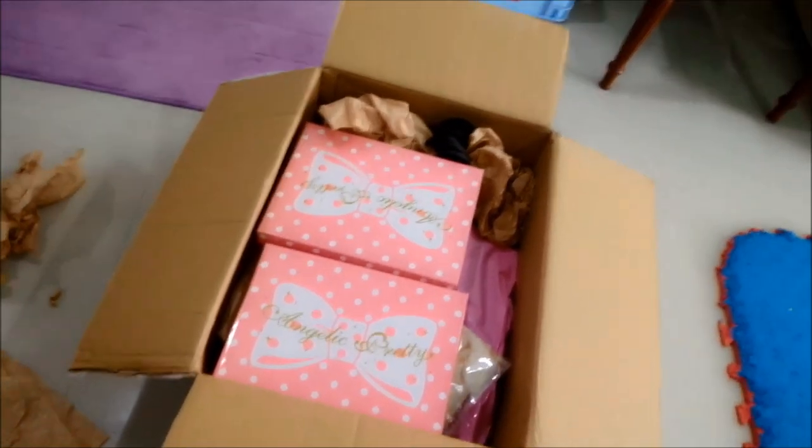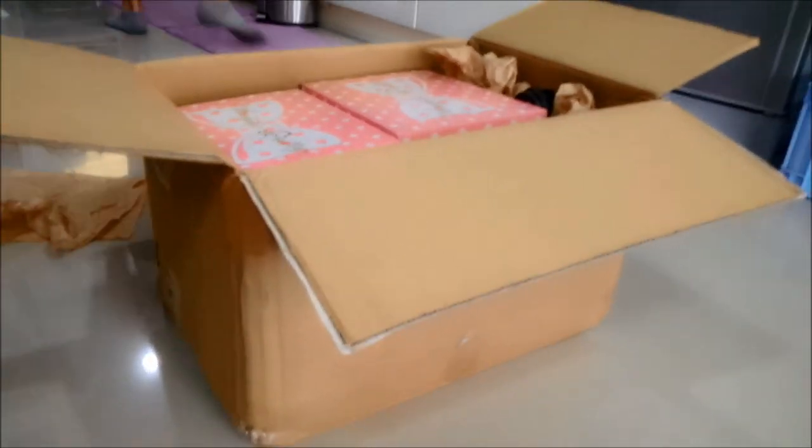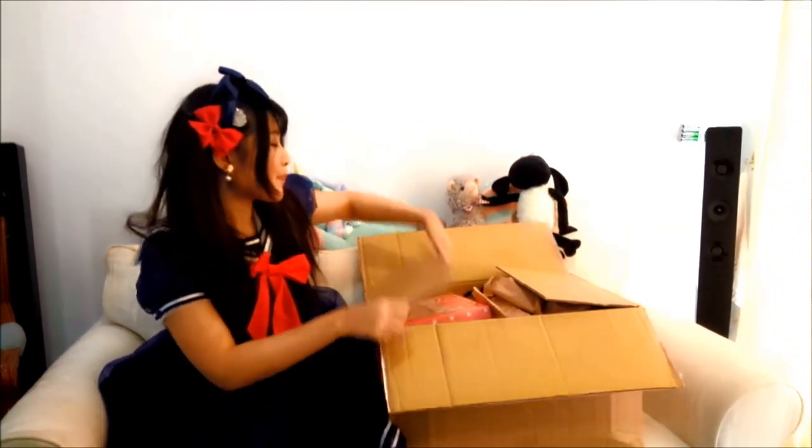Came back from the post office with this package. This is about, I'd say, 6 months of shopping in one go. Hi. So I just got this box from the post office, and it was really difficult because it's such a big box that got held by customs, and I was really freaked out about it, but it turned out okay. So this is about 6 months worth of shopping, so let's get to it.